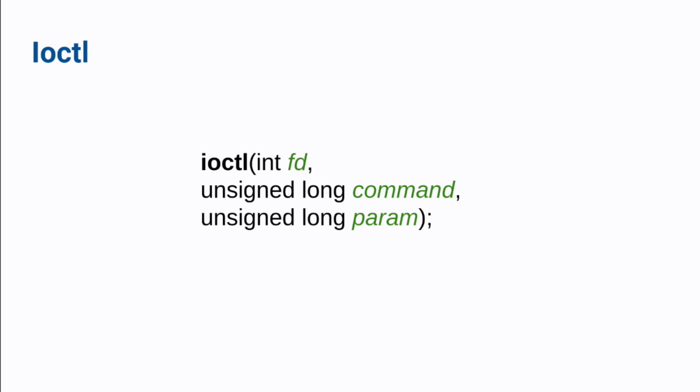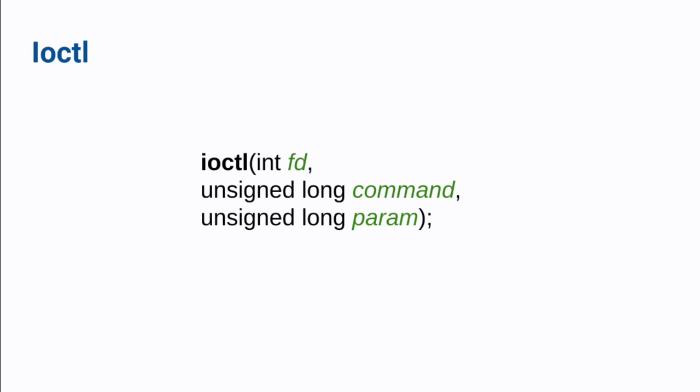This is the prototype for ioctl. It has 3 arguments. The first one is an int fd, so this would be a file descriptor to the special device that you're talking to. Next one is command. So we said ioctl is like a catch-all, right? That's probably encompassing more than one functionality. The one I gave was changing the sampling rate. Maybe another is changing the speaker volume for your audio device. And so that's where command comes into play, is you say, okay, I want to change the sampling rate, or I want to change the speaker volume.